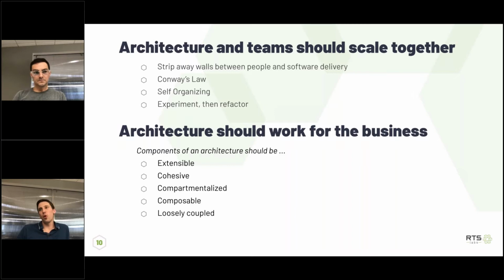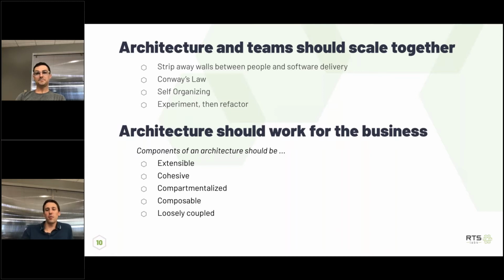We want to be able to compose these things, these services and applications, in a way that feels seamless, that works for customers. And customers doesn't just mean the external parties who are maybe paying for our services. That can be our own internal teams and everyone else involved. But we want these things to be coupled in a way that we can make changes without fear of breaking and bringing the whole thing down, where the minor code fix is now a severity one fault and everyone's freaking out.